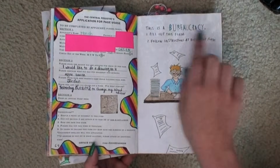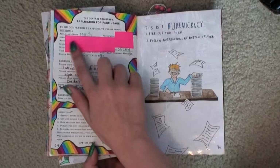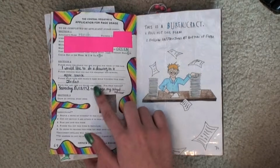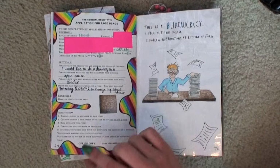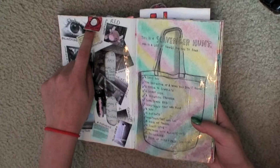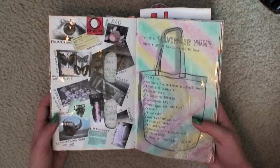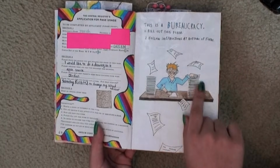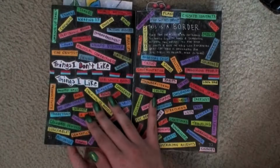This is a bureaucracy, so it gives you a little form to fill out, again censoring personal information there. Here it asks you to draw an official stamp, cut it out, and attach it to page 32. So here's page 32. This is the official stamp that I drew and attached to the page. And then I just drew the little bureaucrat here, filling out endless forms.